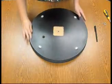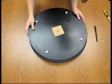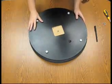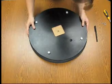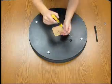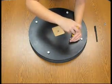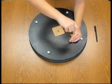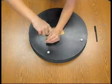Now pick up your base plate with the bearing already installed and line up the access hole with the holes with which you're going to mount the top of the bearing to the top plate. Now install those screws. Those screws will go through the access hole, through the top of the bearing, and then you're screwing into the top plate.